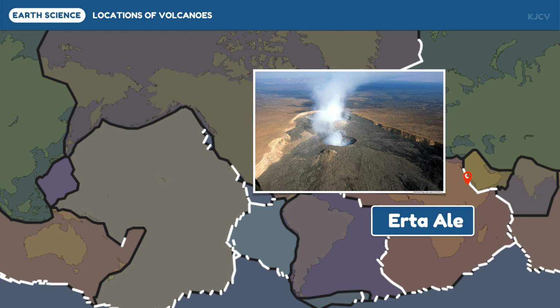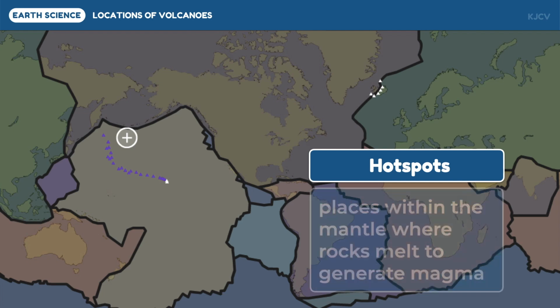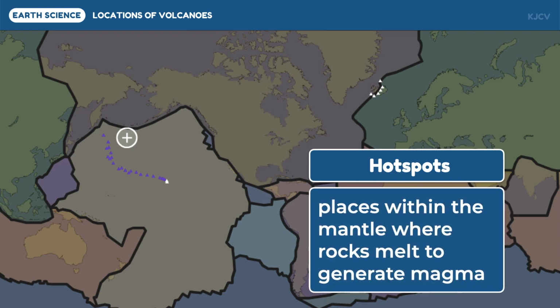After discussing active volcanism on plate margins, one may think that volcanism only occurs on these plate boundaries. However, there are also volcanoes not found on these plate margins. These are the hotspots. Hotspots are volcanic regions thought to be fed by underlying mantle that is anomalously hot compared with the surrounding mantle. The abnormally hot rock within the Earth's mantle which causes this is called the mantle plume.